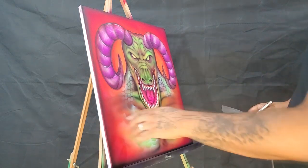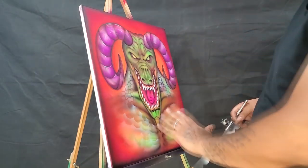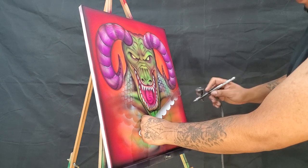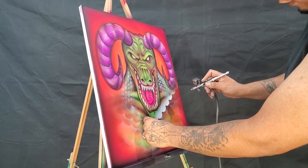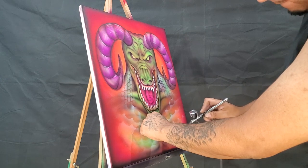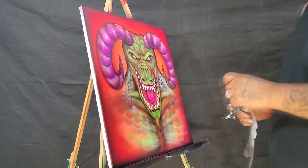I'm gonna get some quick looking scales. Nothing too crazy. All this paint's fluorescent on here, so I want to leave a lot of it showing. I'm not trying to use a bunch of black. Simple.